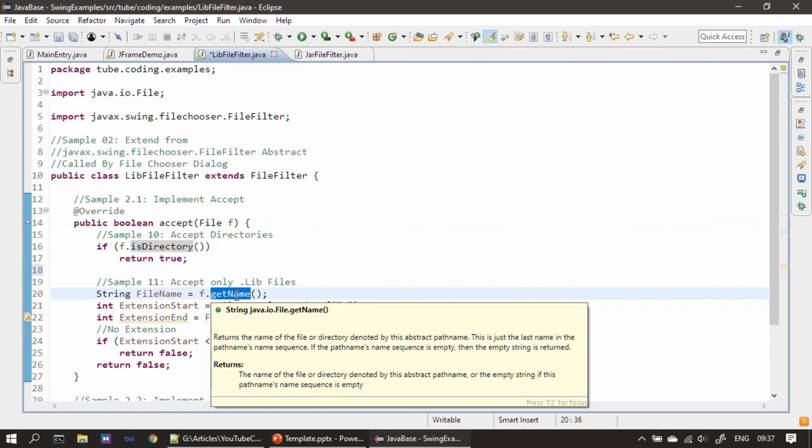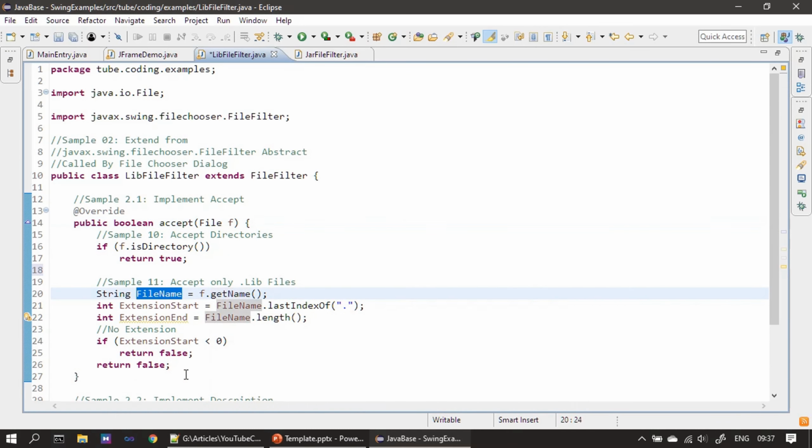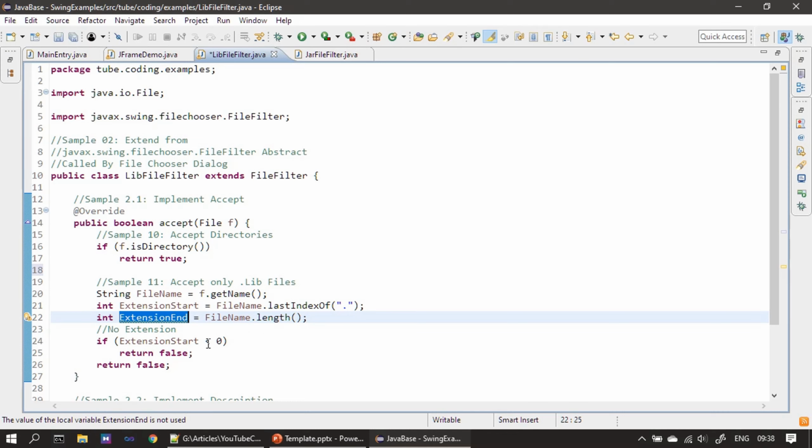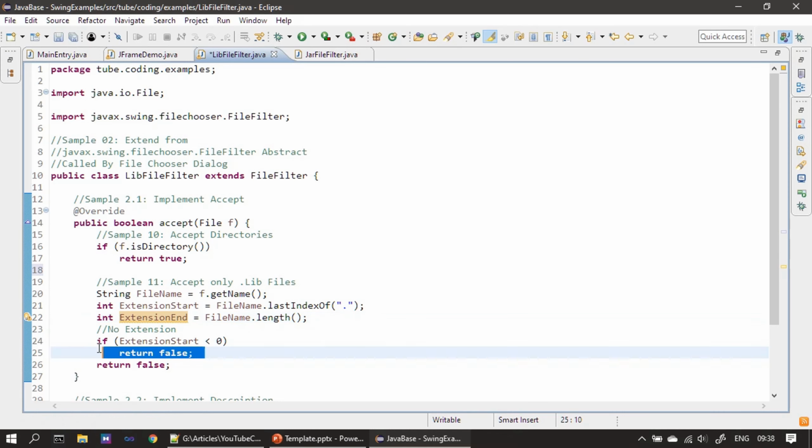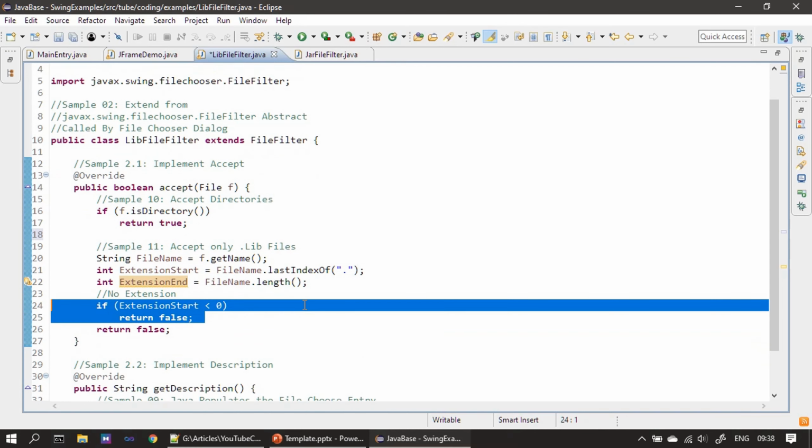Now we are using getName, which will give the file name. Then we are finding the lastIndexOf the dot, and we are using the length. So this will give the start position and this will give the last index position. From there, if extension start is less than 0, we are returning false.